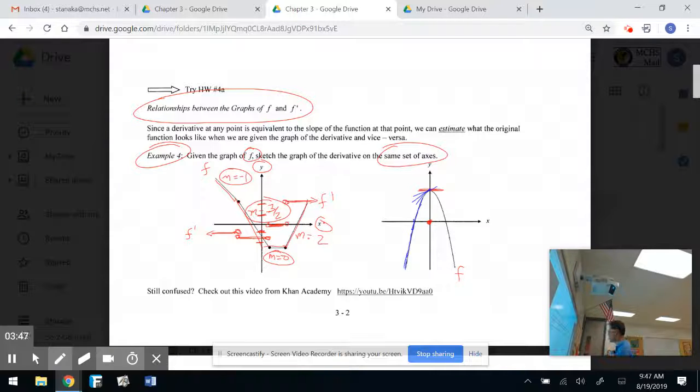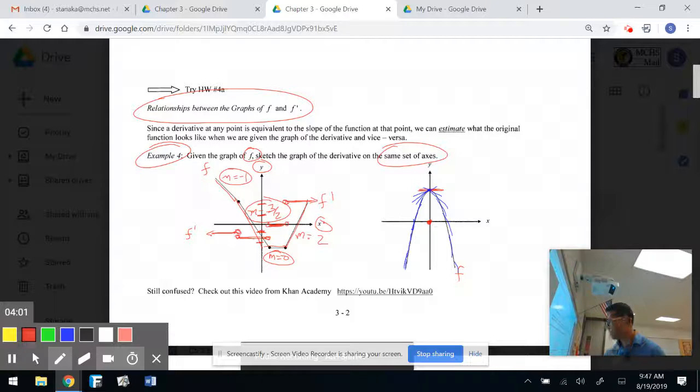It's a smaller and smaller positive number. Vice versa, kind of like a roller coaster. As I come this way, those are all negative slopes. But the further I go down, whoa, does it get to be a really high negative answer. So believe it or not, the graph of the derivative is going to look like this.